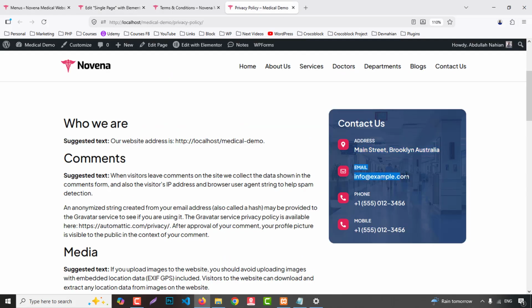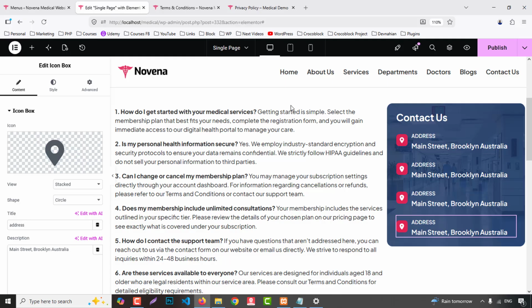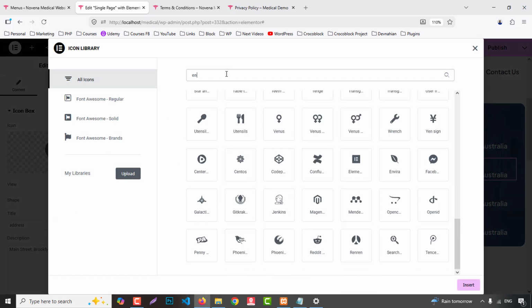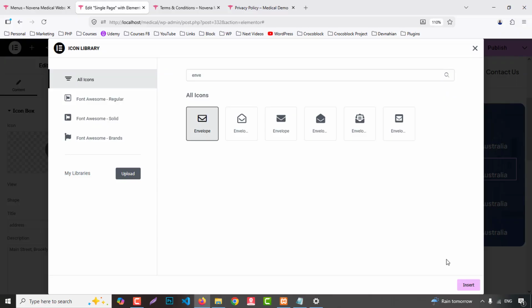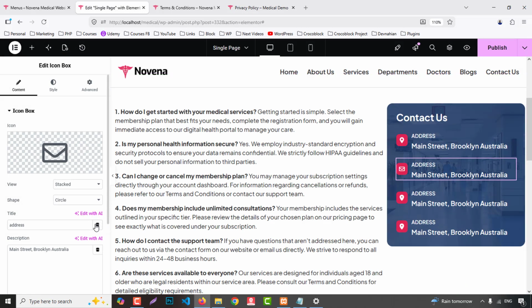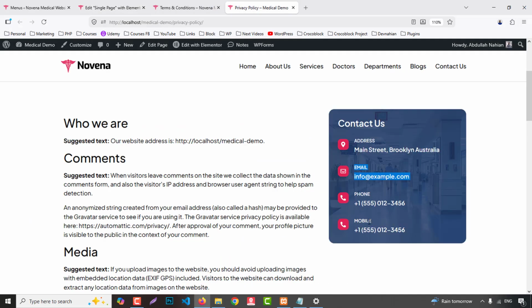So from here we can just copy email. Just click here, search for envelope, this icon, insert, okay, and just paste here. So just cut this email from here and paste. Then we have our phone and mobile.